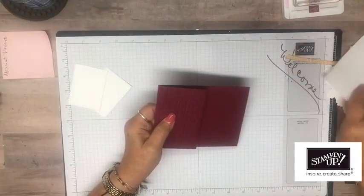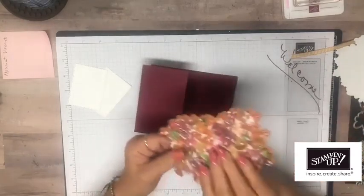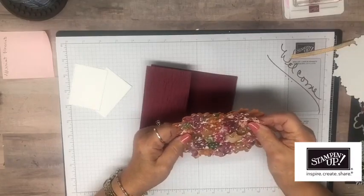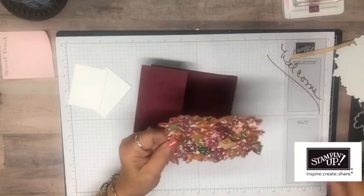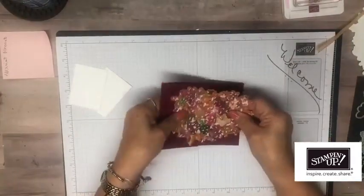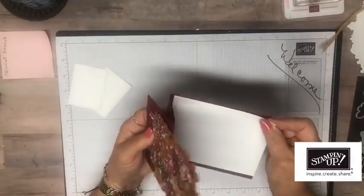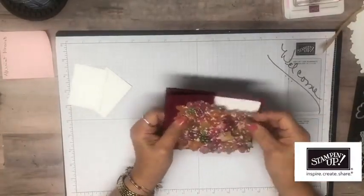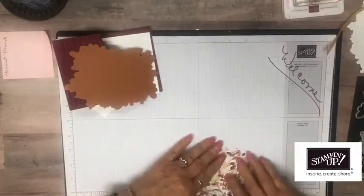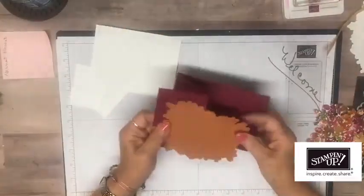So I'm going to go with, actually I'm going to go with the cinnamon cider, and make this card, because it's going to have a white base on the inside. So we will still have white on the inside. So let's add some glue to this. This is actually going to be a birthday card. Carol says the cinnamon. Okay, Carol, you're the first one who made a comment, so that's what I'm going to go with. All right.